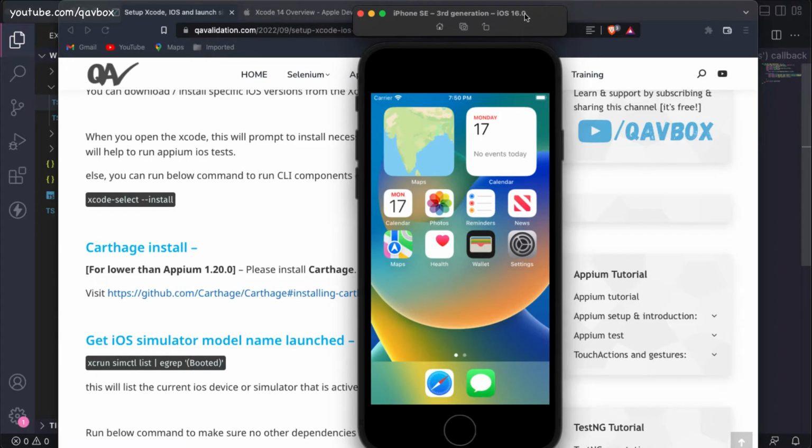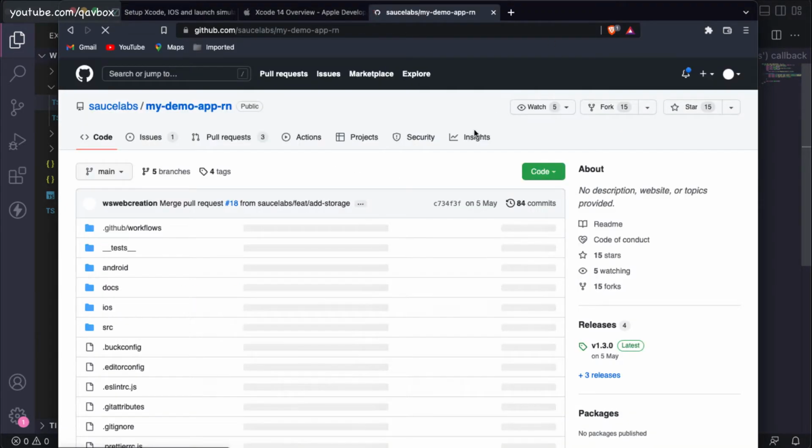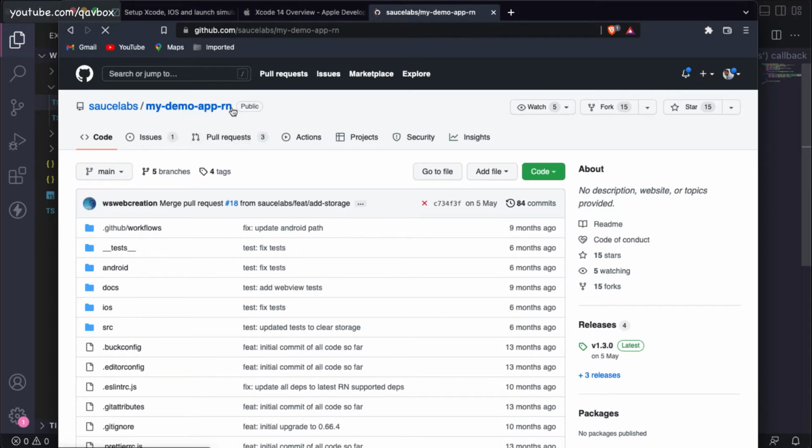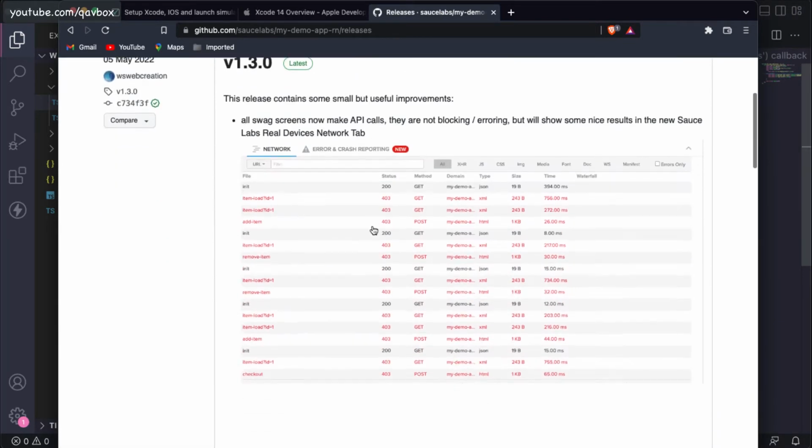Now I will show you a couple of demo applications that are available on Google or in specific places where you can get it and download and install it. I'll show you one of that. So this is Sauce Labs, one of the demo applications. Actually you can clone this particular code base and you can build it to get the iOS application, the .app file from there. If not, then what you can do, you go to the releases section where they have already built and generated the applications for you. Now here you will see the latest version.